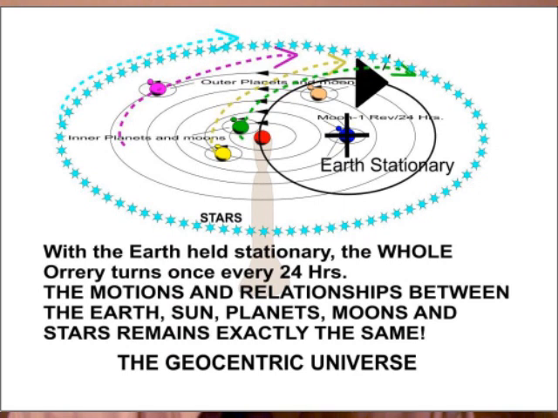You will notice that the arrangement and all the relationships are exactly the same as they were when the Sun was the centre of the orrery, because the mechanism is still working and keeping everything in the same relationship to each other — but the whole lot is now spinning around the Earth instead of being centred on the Sun. Therefore you cannot tell whether the Earth is the centre or the Sun is the centre of the planetary system simply by making observations, because all the relationships are the same. There is no change in phases of moons or planets or anything like that.